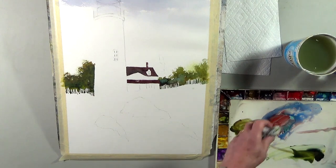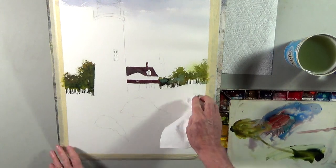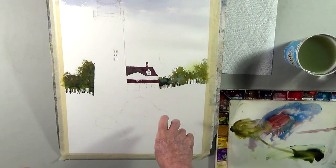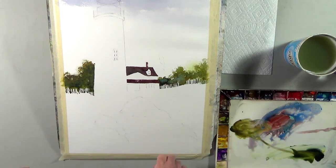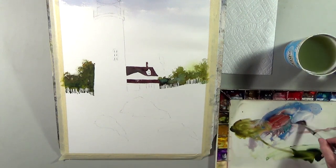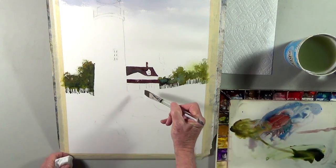Maybe we should put in the bottom of the lightkeeper's house. There's a couple of windows and doors and things that are also going to be the picket fence, because it goes all the way across here. I don't think I want that to all be white, so maybe we'll just grab some of our purpley gray while we're here and just quiet this down some.